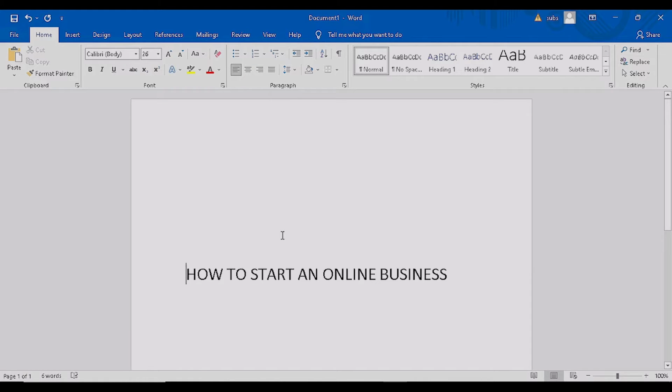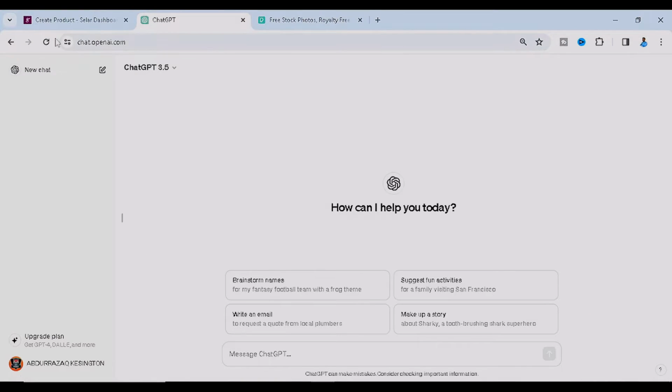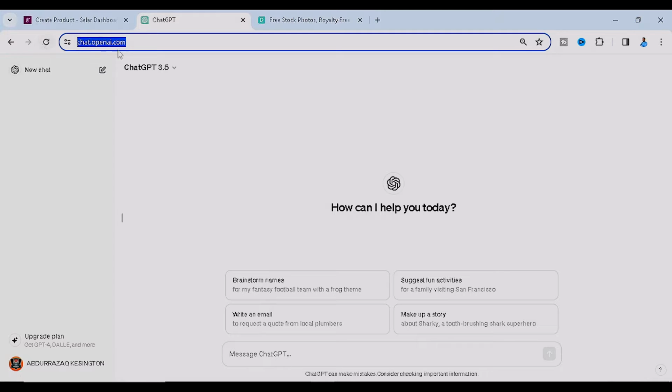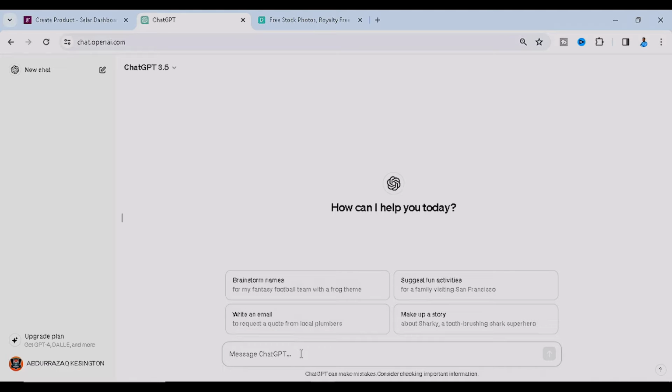a new AI that would actually do this for us, and this AI is none other than ChatGPT. All right, so now all you simply want to do is to go to ChatGPT. I already have it open here. Okay, you want to go to chat.openai.com, and then you just want to log in, create an account, and you're done. Now all we simply want to do now, like I said, we're going into the main content of the ebook itself.